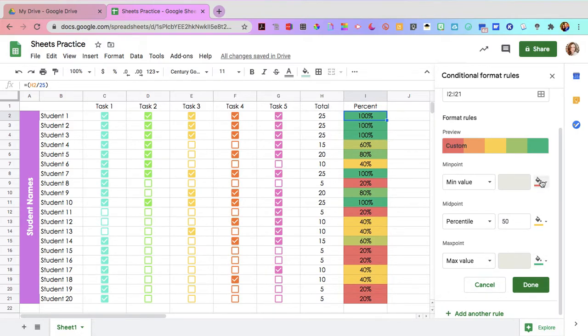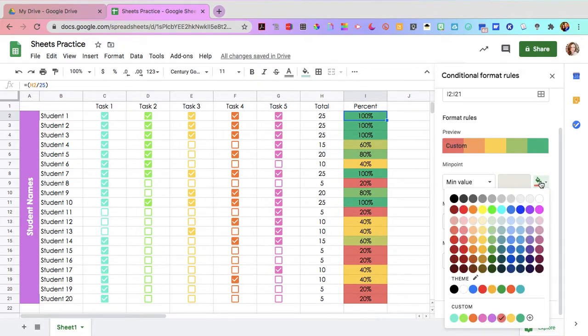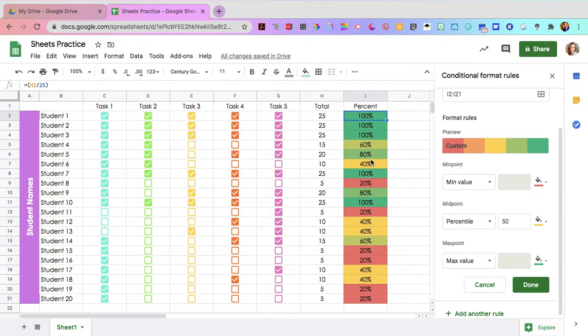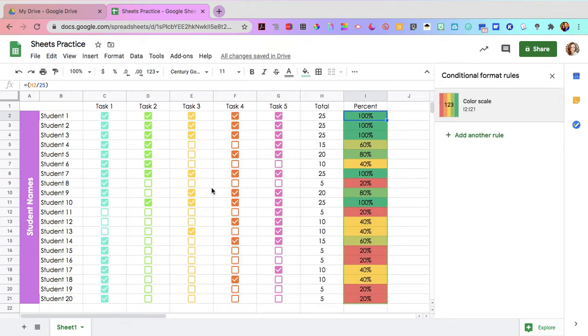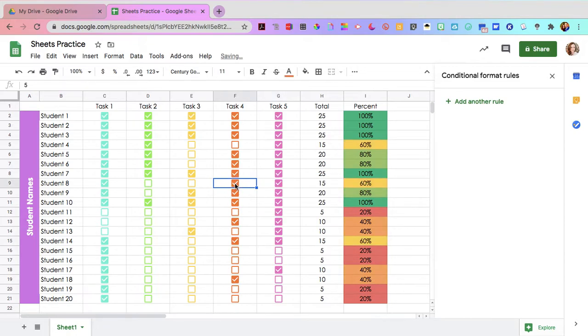Now you could also, for the record, with this custom setting, if you wanted to change these, you totally could. You could just add more custom colors. I opted to leave it alone. I thought it kind of moved quite smoothly through the transition. And I say, okay, that works for me, done. So now I have a way of tracking student progress that is a living transitional document.